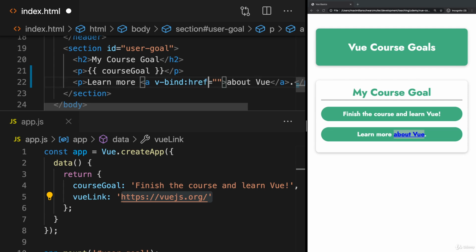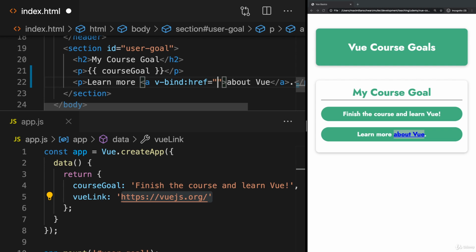And this is the full syntax which Vue will understand to dynamically set a value of an HTML element attribute, in this case of the href attribute. This tells Vue, please bind, please set the value of the href attribute to something. And now the to something is passed between the opening and closing double quotes here.